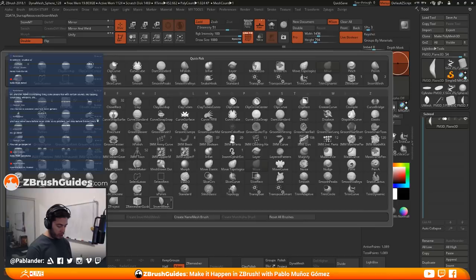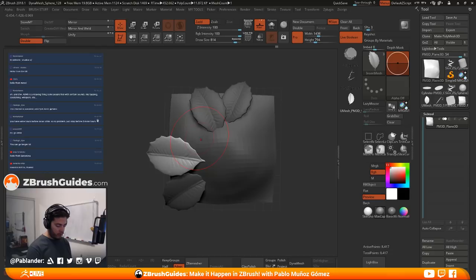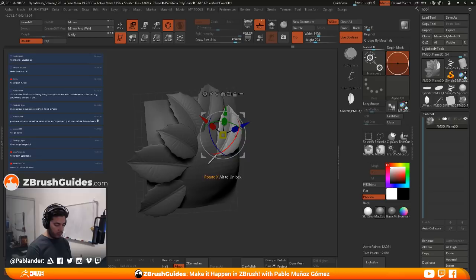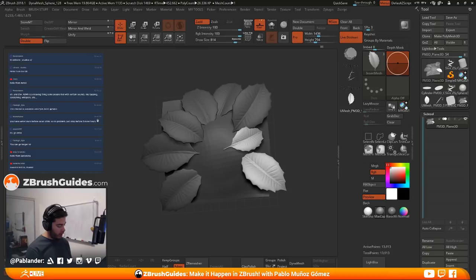All right, go back to our brush, turn off polyframe, and then I'm gonna start adding these leaves. We can also play with the placement like so. And every time that you insert one, you can use the Gizmo 3D to just reposition it a little bit better. Again, if you want to be consistent with the size, you can hold Control, and these leaves are going to be the size of your brush. So if I hold Control right now, it will snap to the size of my brush, and I can rotate it if you want to play with the placement. And if you want to change the size, all you need to do is change the size of your brush. That's about it.